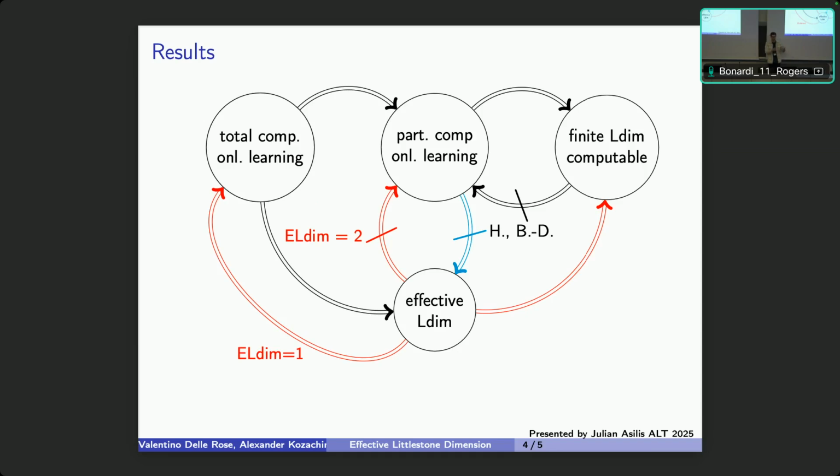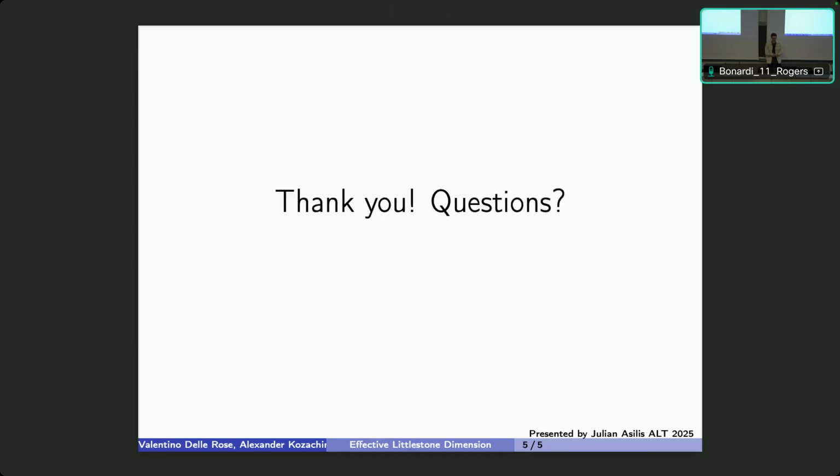So you have some classes that you can online learn with a mistake bound, but only if you're allowed to stall on some non-realizable samples. And you kind of can't replace that stalling even with just outputting junk. So that's, I think, kind of an interesting separation. And those are the main results. Thank you.